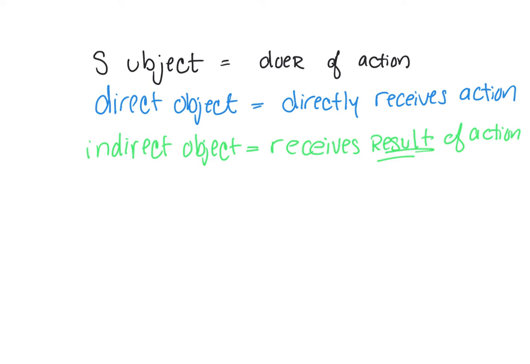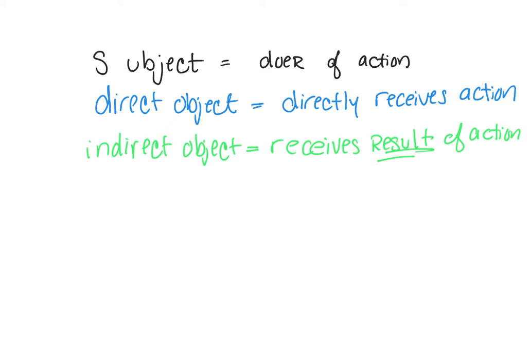Okay, as promised, we're just going to go one step back again and look at those three. Subject is the doer of the action, being the verb. Reflexives we talked about before, I think a lot this year. I think you're good on that. But we're really going to be dialing in today the difference between the direct object. The direct object directly receives the action of that verb. And then the indirect object receives the result of the action. So it ends up being a little bit more indirect.